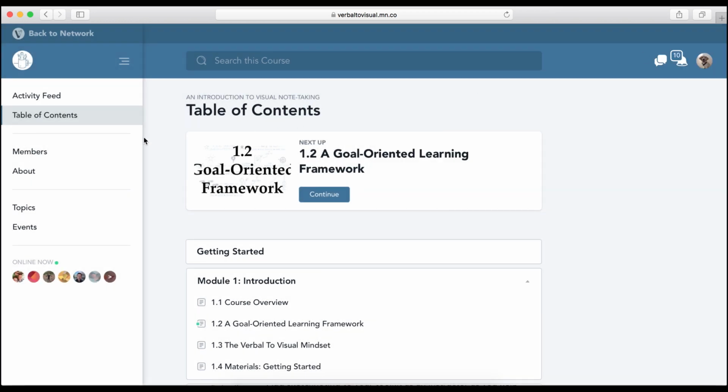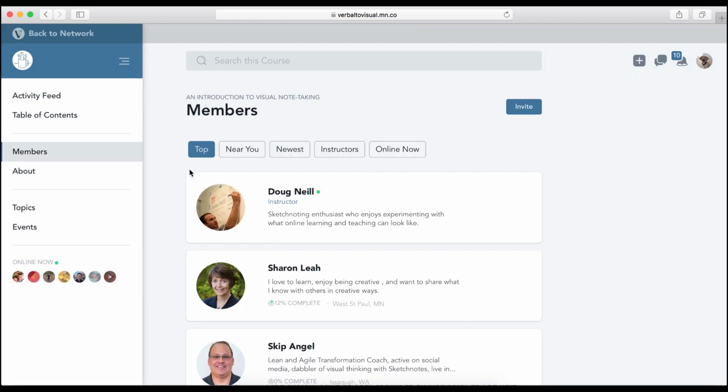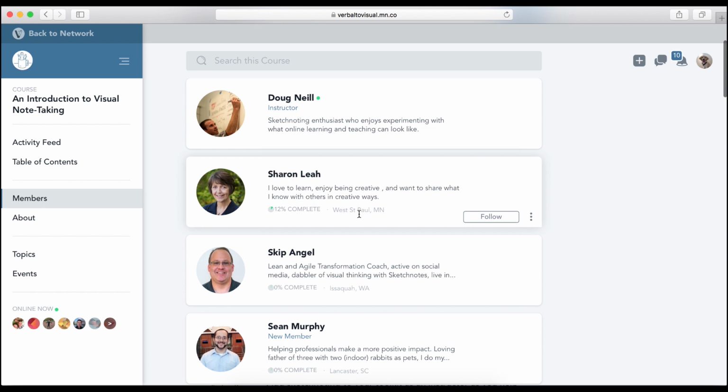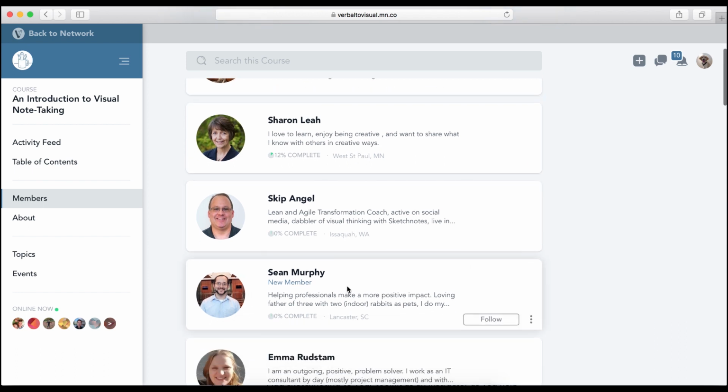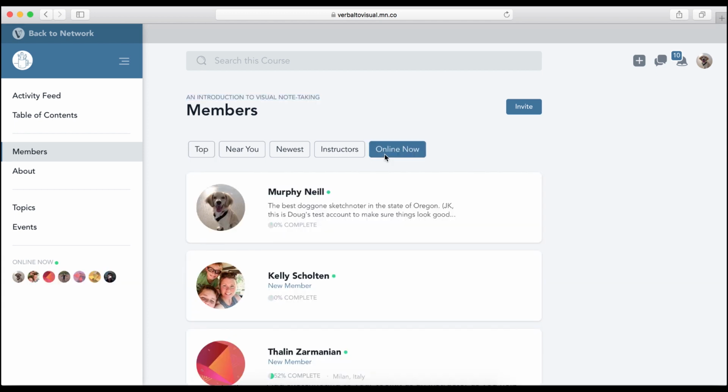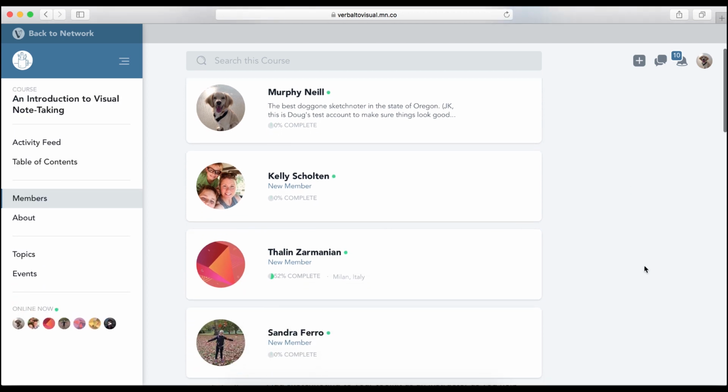You'll also notice that there's a member section where you can check out the other folks that are part of this network overall, and specifically those taking the same course that you're taking. You can even see how far along other folks are within that course. And when you sign up, you can choose whether or not you want to add a profile image and share your general location. That can be helpful if you decide you'd like to connect with other folks in your area around the subjects that you're learning, but that is not a requirement. And you can even see who's online right now. That's fun to see because it shows you that there are also other people around the world exploring these same materials that you are right now.